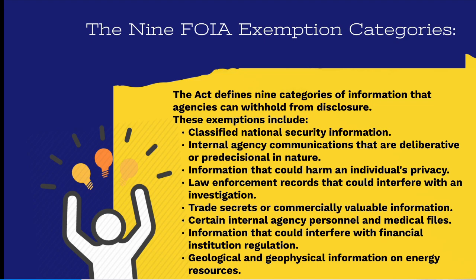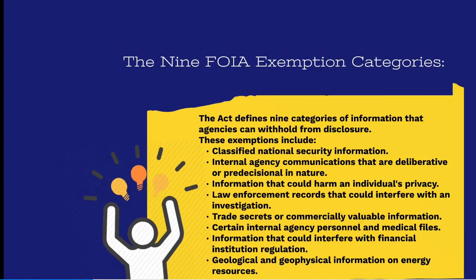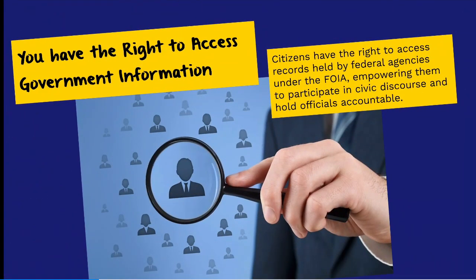These FOIA exemption categories mean that they can redact this information. It doesn't mean that they have to. So if you find yourself in a challenge, push back as much as possible and see how much data you can actually get. Never hurts to ask. And again, you have the right to this information. So if for some reason you reach out and you are not getting this information, you should call the Department of Justice. You should actually push back.